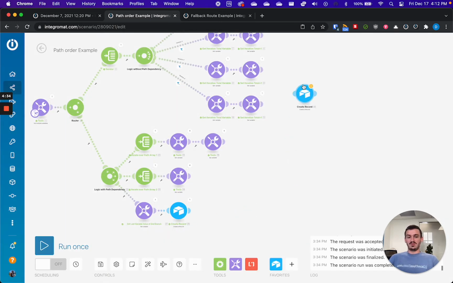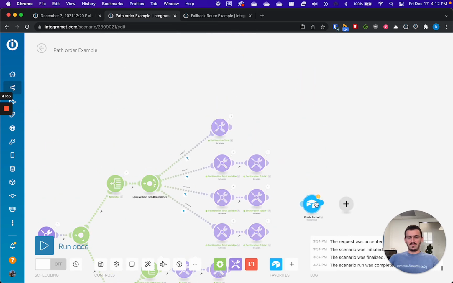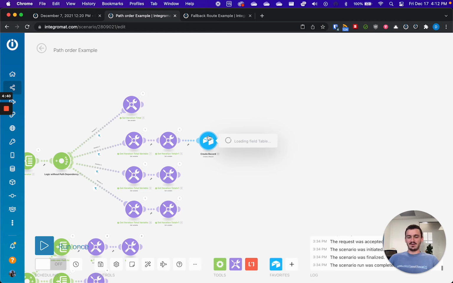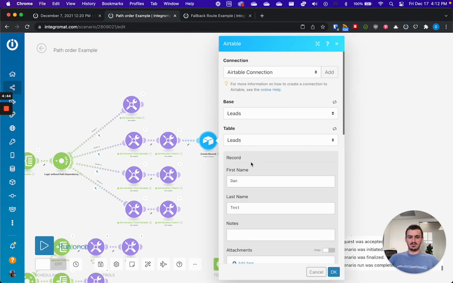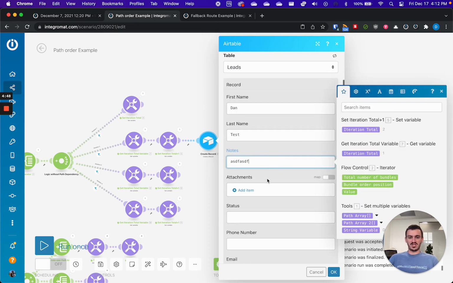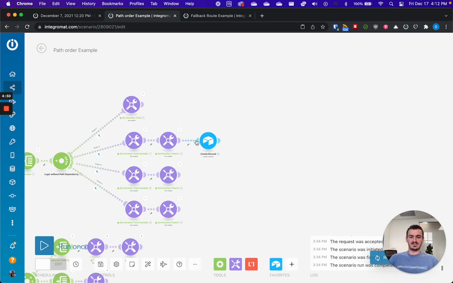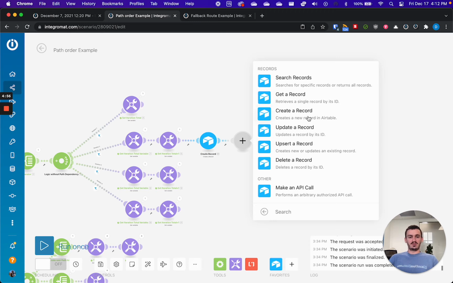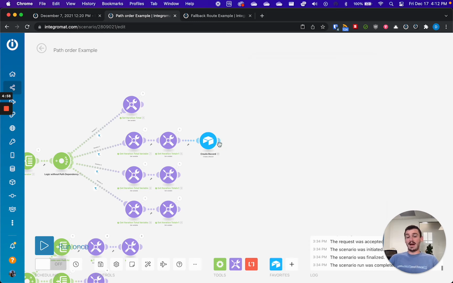So if I clone this and then bring it over, it's going to save all of the mapping and configurations I have for this Airtable table, and then I can just make the specific changes that I want to and save it. And it will save me from opening up a new module, clicking on Airtable, create a record, and configuring all the mappings again. So that's a really useful tip.